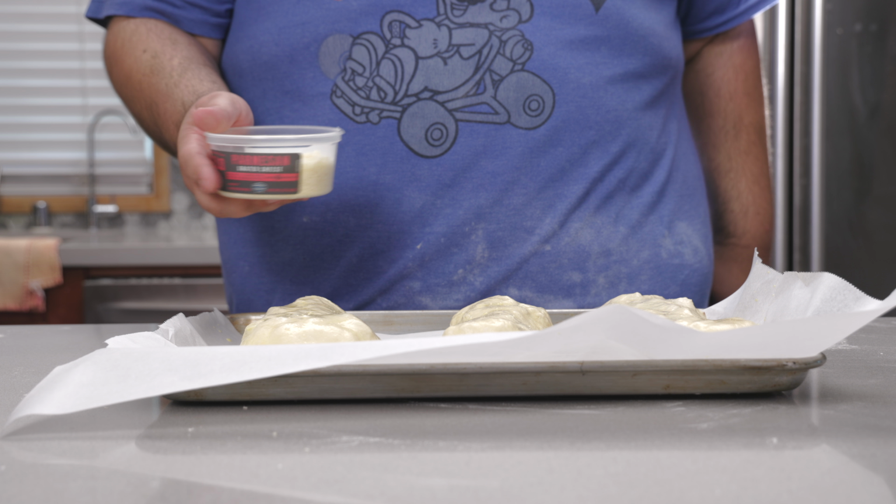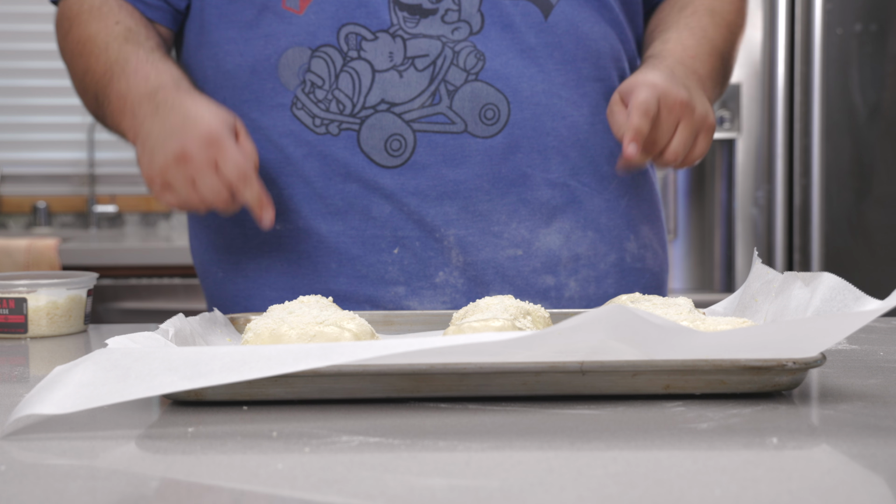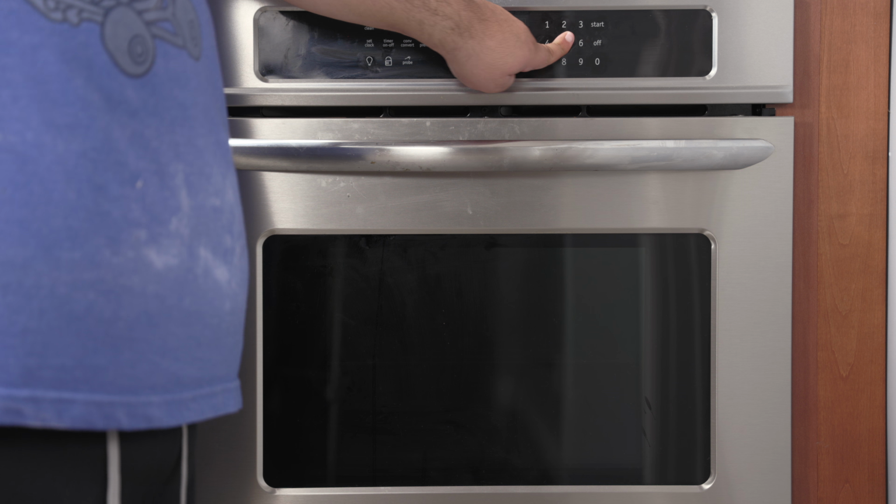Finally, let's give everything a nice sprinkling with some grated Parmesan. Okay, and it's ready for the oven. All right, let's set our oven to 450 degrees Fahrenheit.